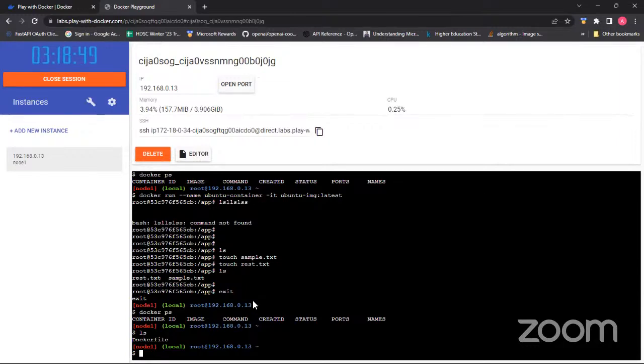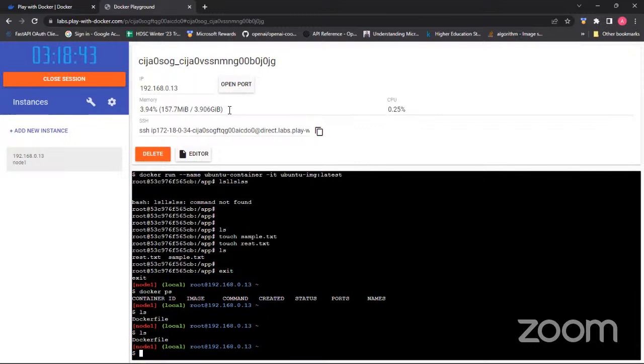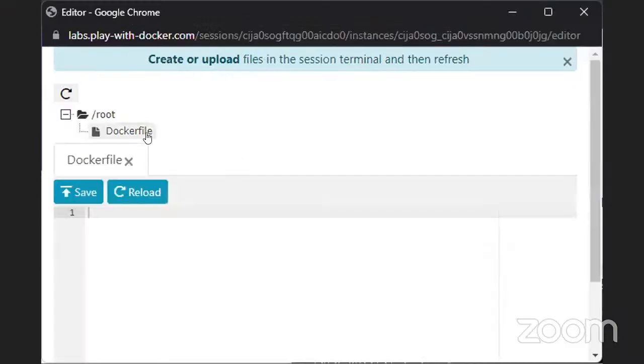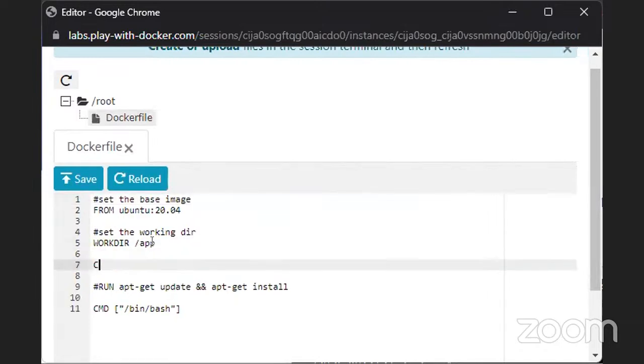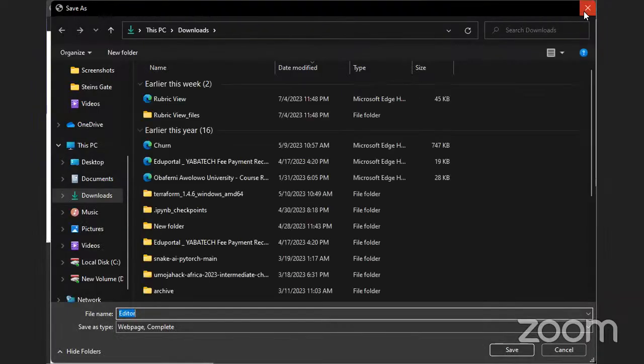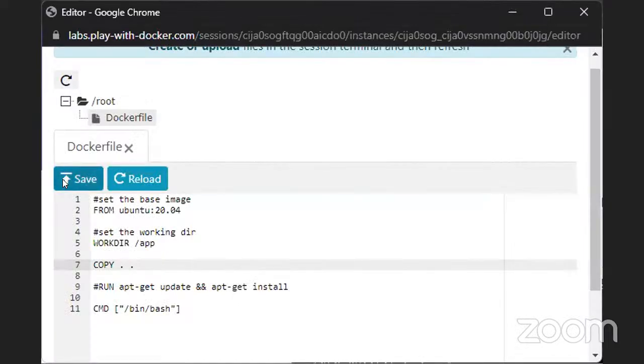So if I do something like, okay, let me try to edit the Docker file that we have here. I need to change my screen. Let me change to this current screen now. I want us to add something to this Docker file where we copy. So this is the copy command. I want us to copy everything that is in this folder into the app folder, basically. Then I press Ctrl S to save the file.